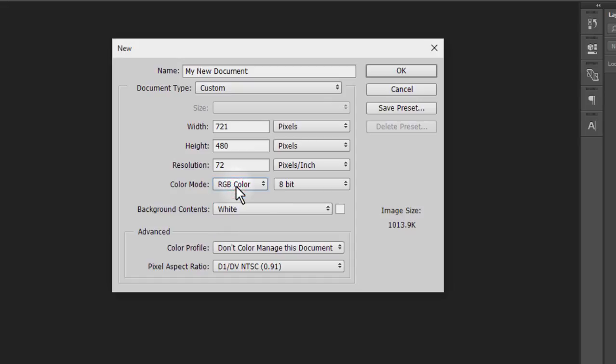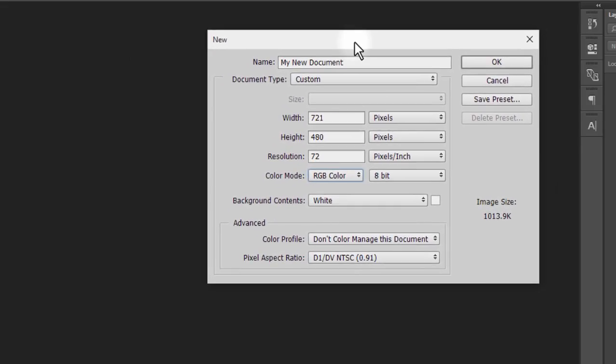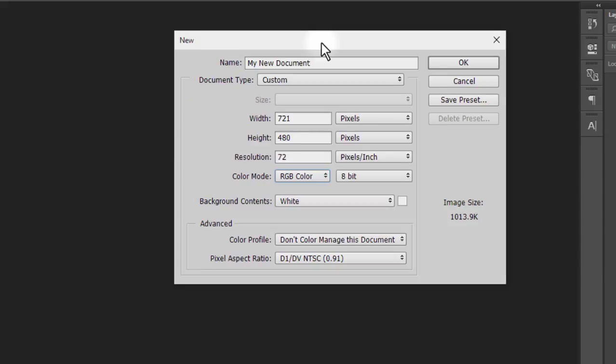That means your screen combines the three colors to give you the main color you need to display a particular picture or document on your screen. So if your document is going to be viewed on the screen throughout, maybe as a picture format or as a GIF, as a PNG, you can use the RGB color mode.